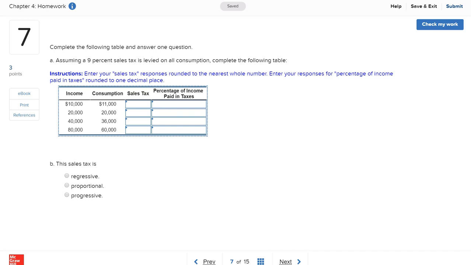Let's see if I can write it in there without having too much go wrong. 990. So we've got $990 in taxes being paid. And the next part of this is what percentage of income does that represent? So the income is $10,000. So we're going to set it up as a proportion. We're going to go 990 divided by 10,000. When we're setting up a proportion or a ratio, we put the total population on the bottom, the portion of it on top, and then it becomes pretty easy math here.